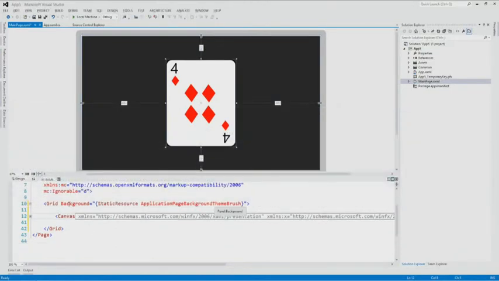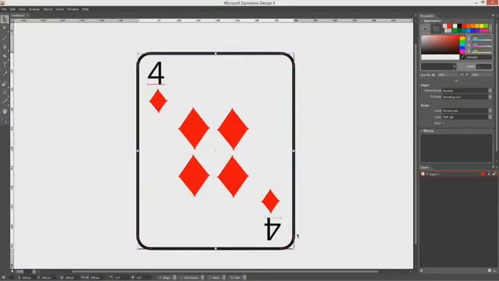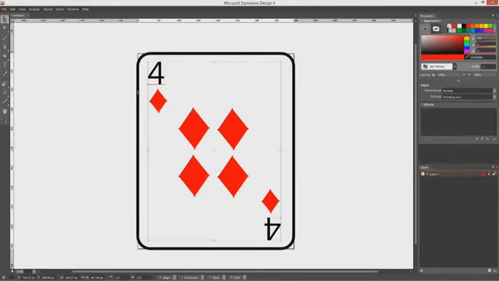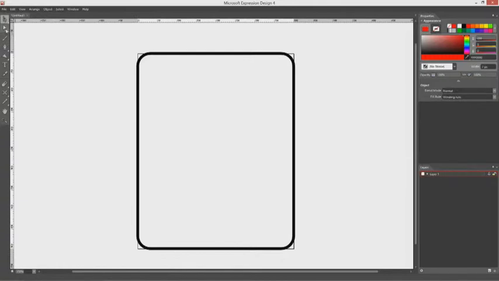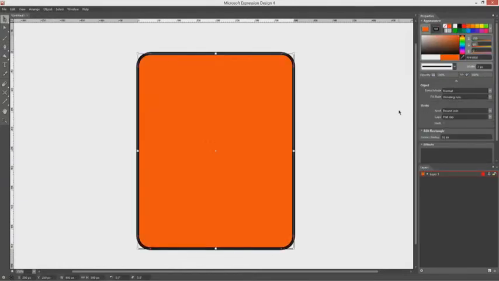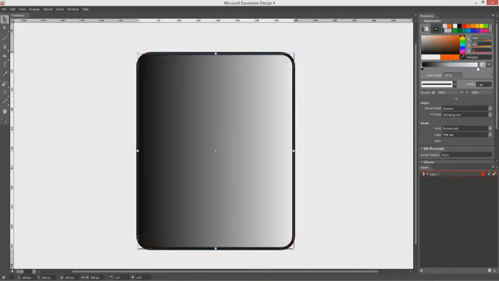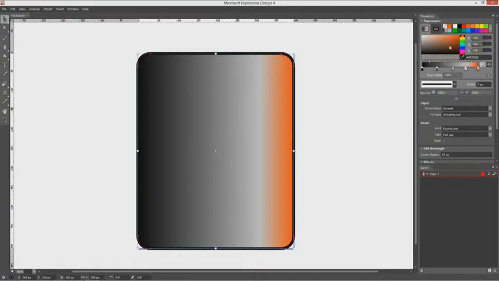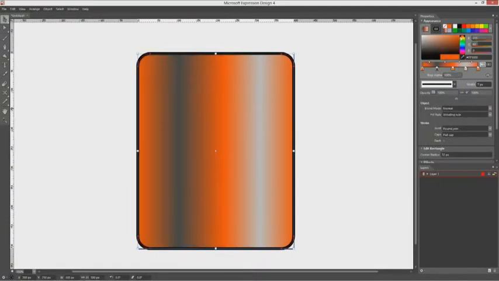So I'm going to do the same thing. Now I'm going to create a background. Is that all right with you? Yep, go for it. All right, so to make this demo go nice and quickly and to not overdo it, all I'll do is just change the background color of this to orange. You know what? Let's just make it sort of interesting. I'll create a few of these. We'll make this one orange, and this one orange.